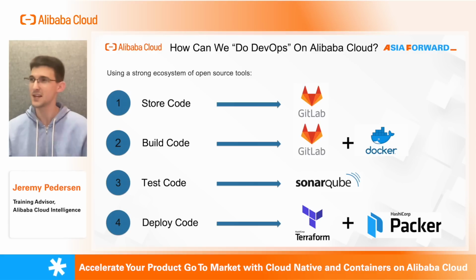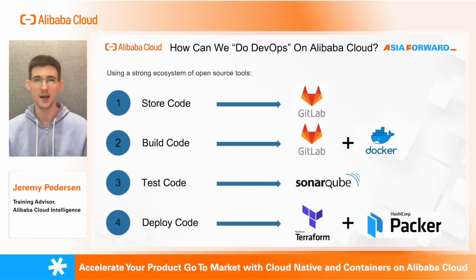People sometimes forget a step or make a mistake if they're following a complicated deployment process. Computers don't. So ideally, you want to automate as much as possible. And there are really 4 key areas in DevOps that you focus on automating. There's storing code, building code, testing code, and developing code.